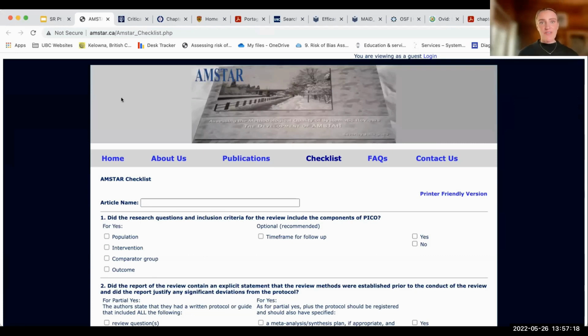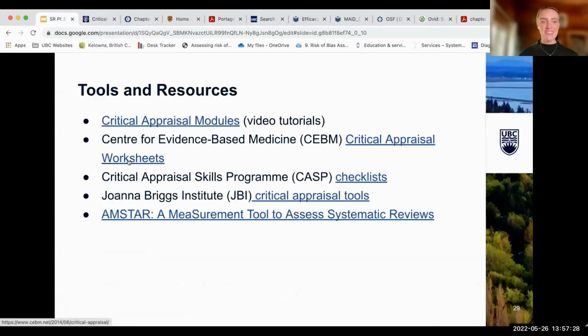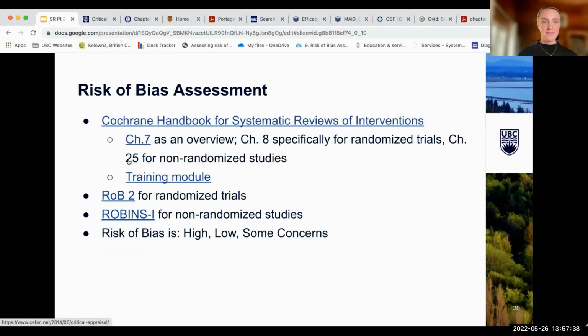And also, of course, if you include systematic reviews or meta-analyses in your synthesis, then you would use this to apply critical appraisal to said study. I recommend all of these. I would say, get a sense of them and see what best meets your needs.